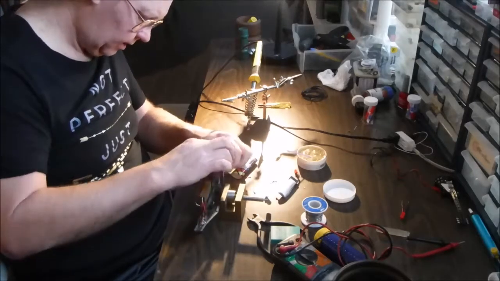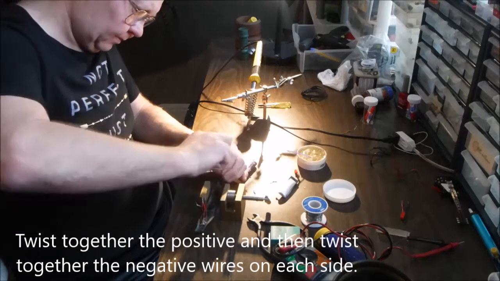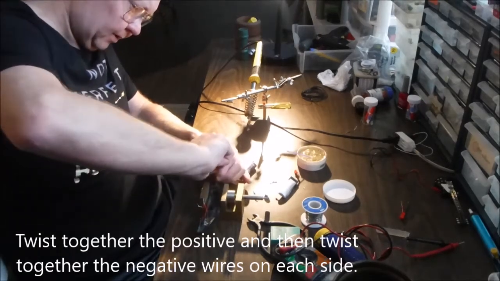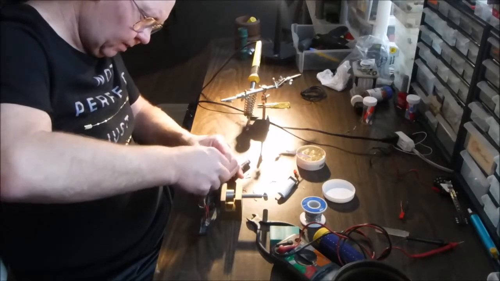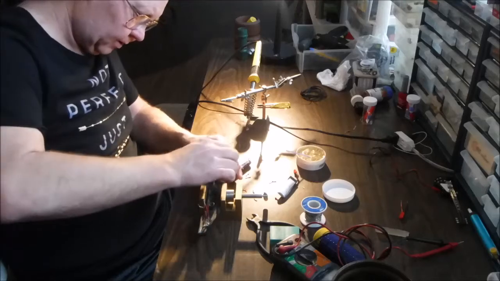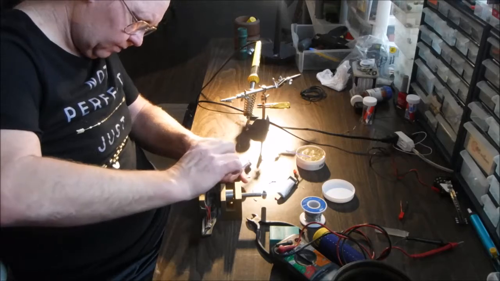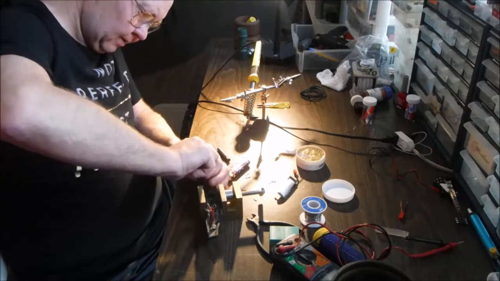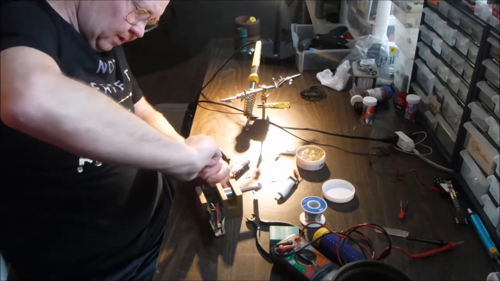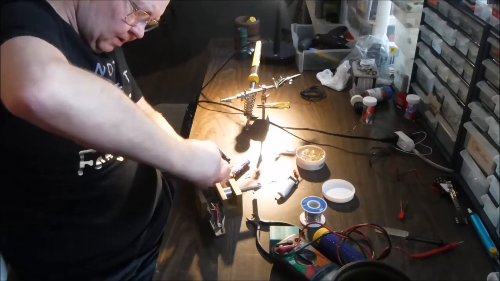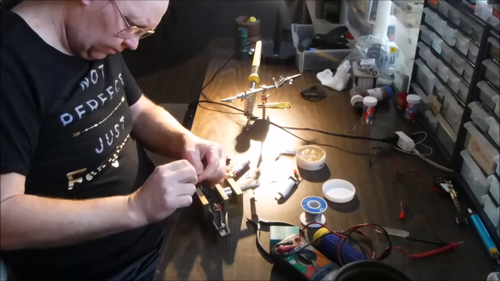So what we have to do here next is separate these things out. We're going to tie all of our positives together. You're going to want to make sure you bunch them together so they're as close as possible, even with each other in lengths. Make it neat, right? Neat is a good thing. We had the right kind of really skinny thin wire, this would be done a lot more pro looking.